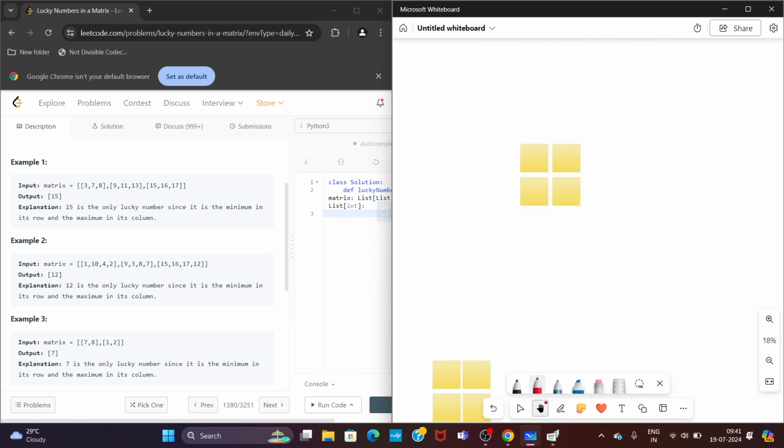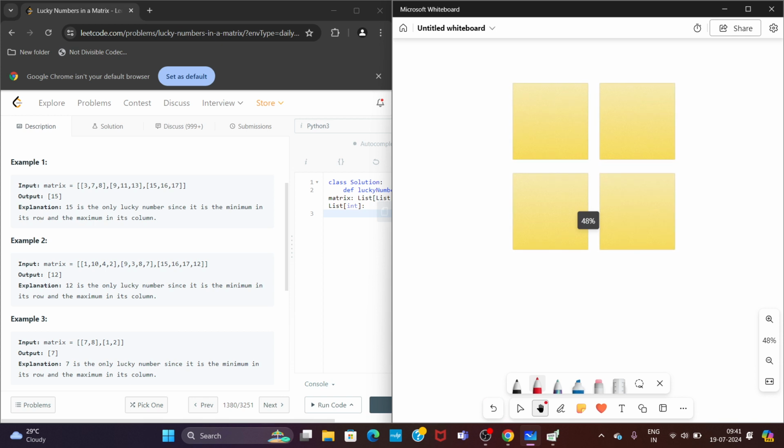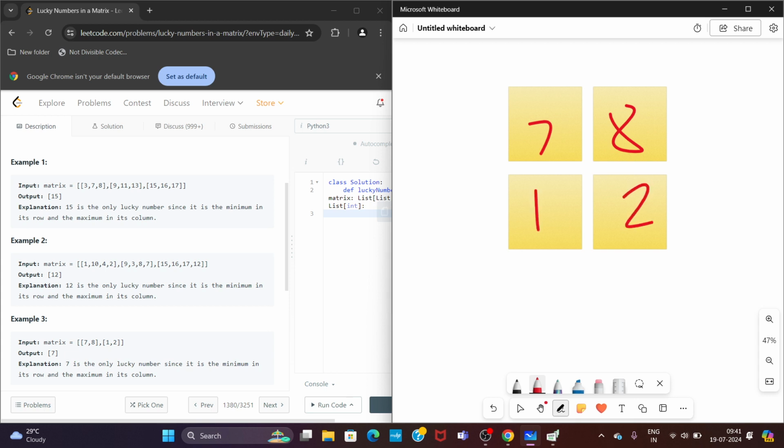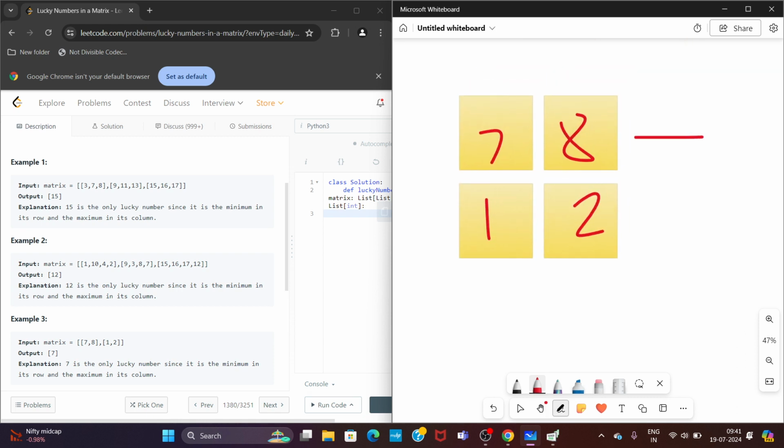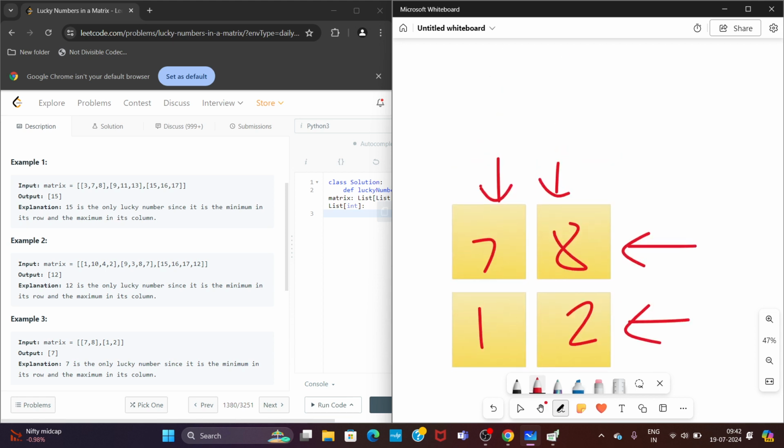Now let's move forward to another example. Let's suppose we have been given 7, 8, 1 and 2. We have two rows and two columns. Our minimum element from row 1 is 7, and our minimum element from row 2 is 1.